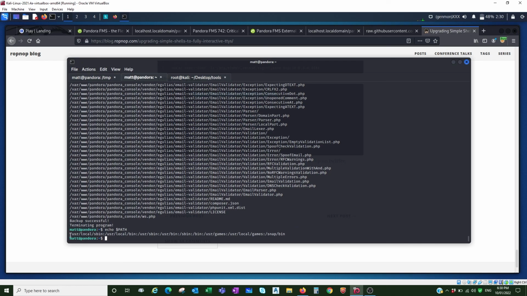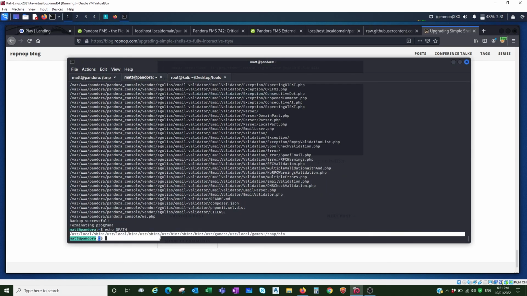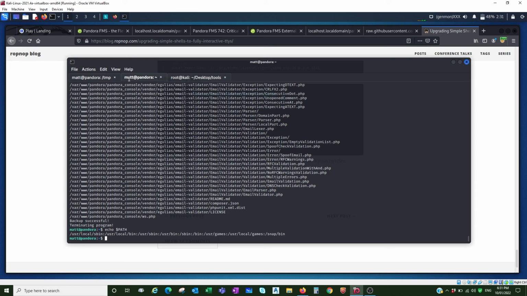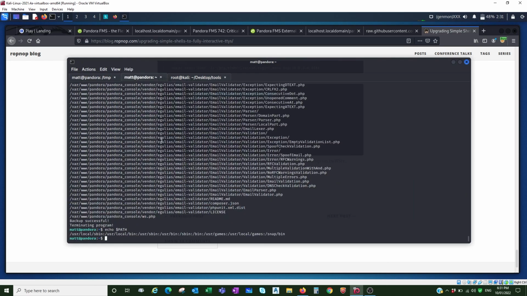So what we can do is essentially append the temp directory to the start of our path environment variable here, create a new custom tar binary with whatever code we want, and then when we run this Pandora backup binary, it will be run as root, and it will still use mat's path environment variable to locate tar, but then run tar as root. And that will allow us to escalate our privileges.